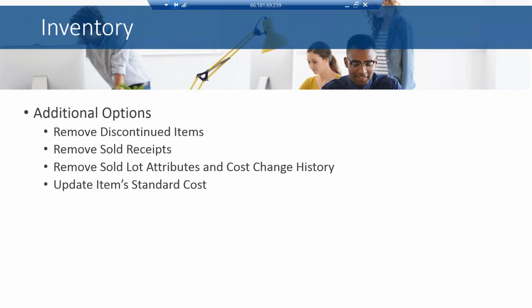So if you're tracking lots inside of your inventory, which is common in a number of different industries such as food and beverage, or a lot of times perishable items, the idea would be that you can remove that history and those lot attributes as you close your year. That's optional. And then also, if you're using FIFO or LIFO periodic costing methods, then the system can actually update the item's standard cost as well. These are all four options, and they'll be on the window that we'll look at here in a moment. So when you're closing your year, you can make decisions to say yes or no to any of these items.